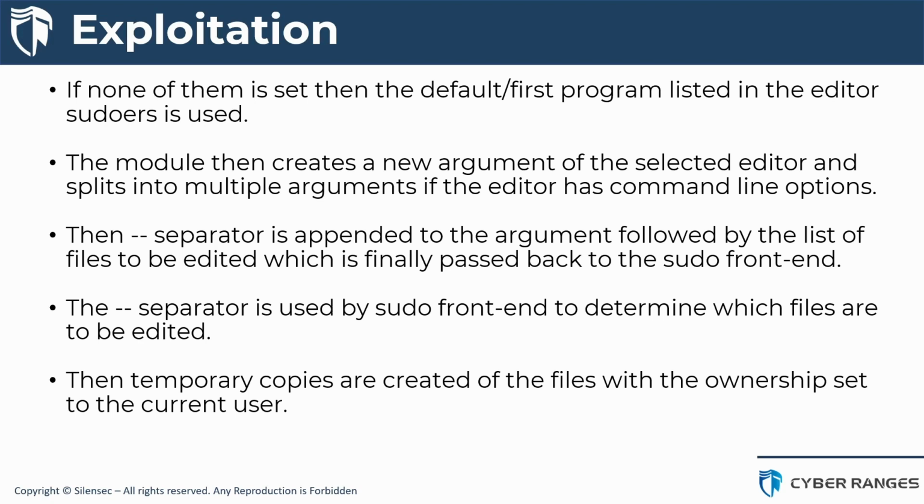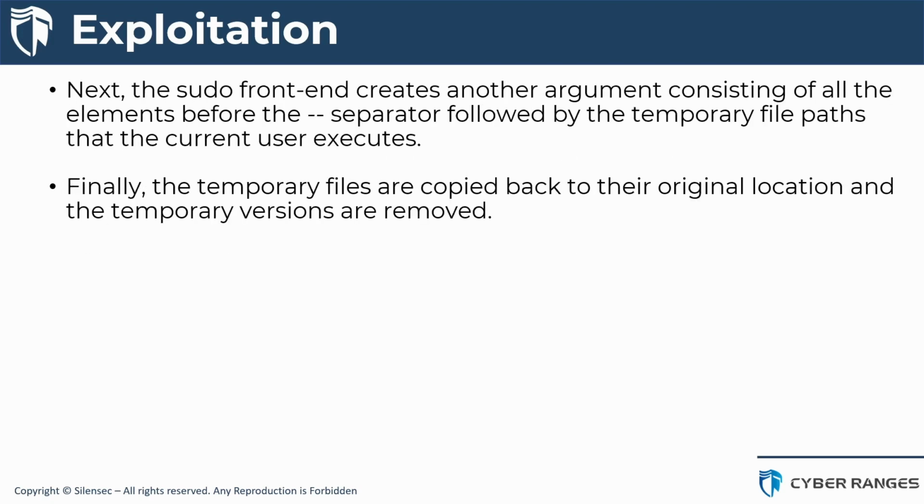Once you've made the changes with Sudoedit and you save the file, those changes will then be made to the actual file. So in this case, what this means is that we can set up an environment variable on a system that we have access to, specifically with a user that has the Sudoedit privilege assigned to them in the sudoers file. It really doesn't matter what file they're allowed to edit.